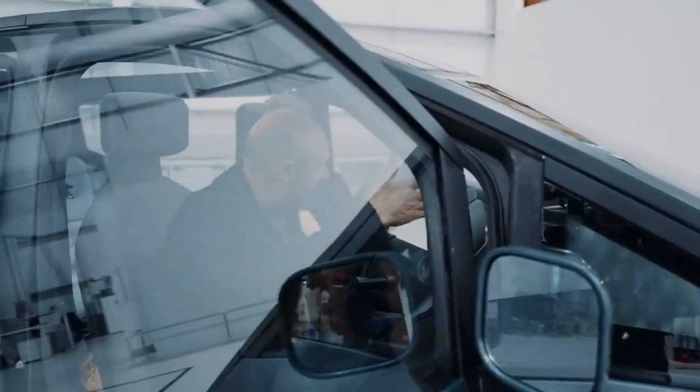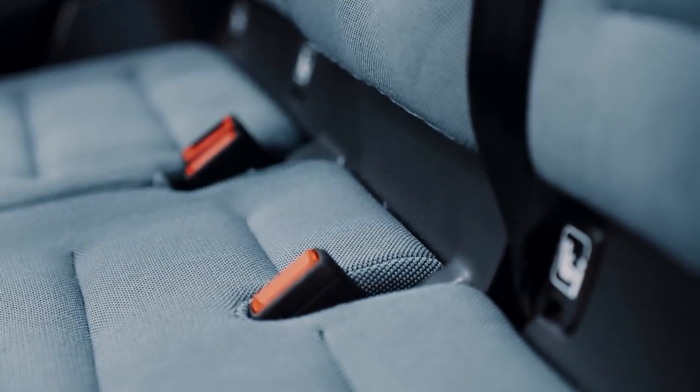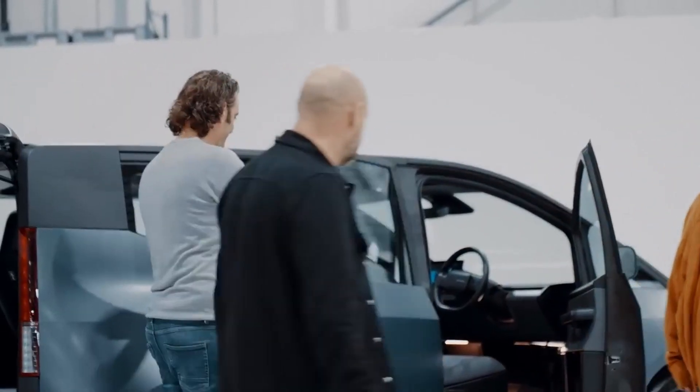That creates this incredible sensation of space in the back row. This infinity roof is fabulous — that feeling that the driver is up front and the passengers are back there creates a sense of separation. That's great for them. So why don't we test it out as a passenger?